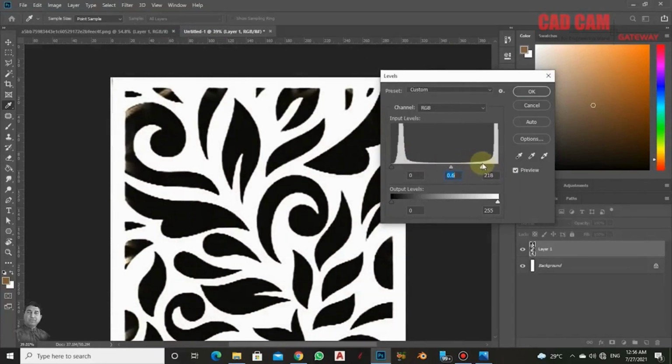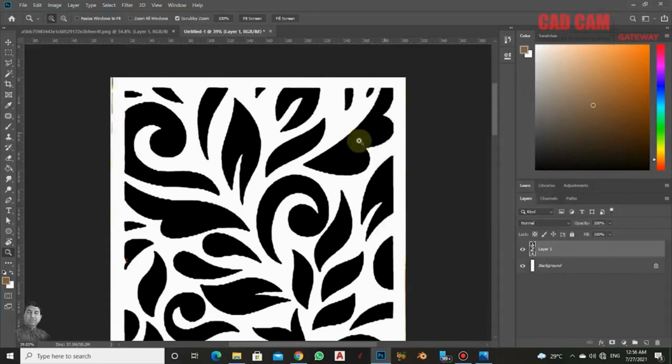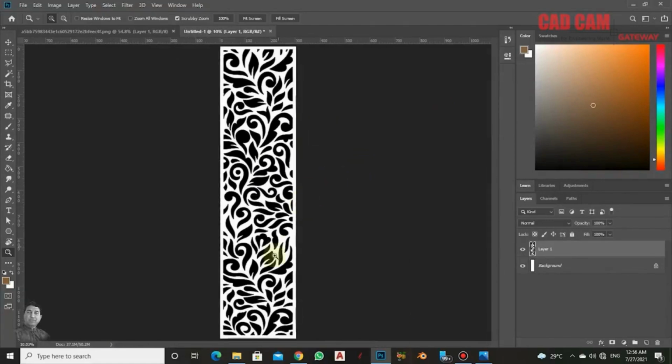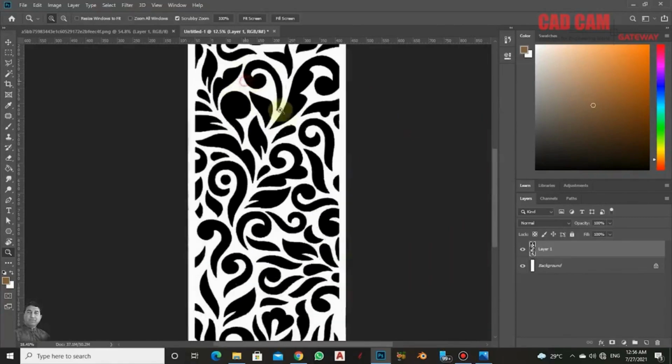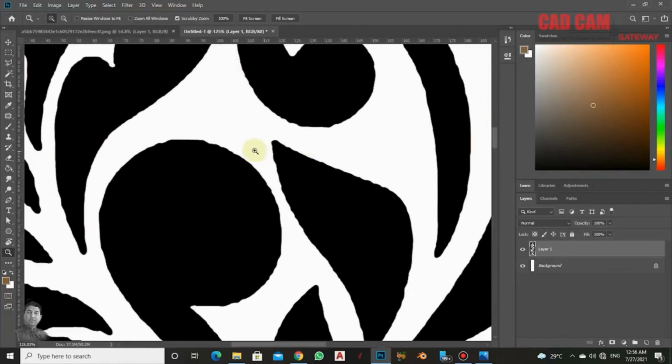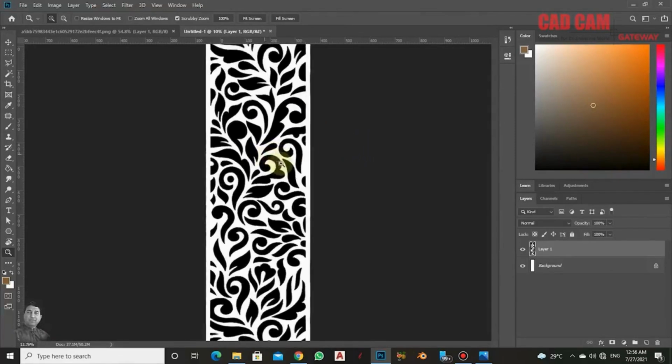Now, there are some specific parts here that you can meticulously adjust as you proceed. Look closely. If I carefully bring this particular element over here, you'll notice that the parts that were previously in much lighter colors get automatically adjusted as well. Once I click the OK button, you can clearly see that the entire design is now completely black and white, and it's important to remember that tracing works best with a good high-contrast black and white image. So the little zigzag you see here can also be managed there.